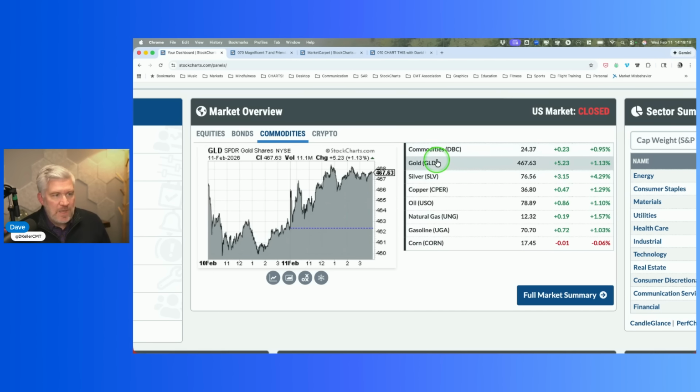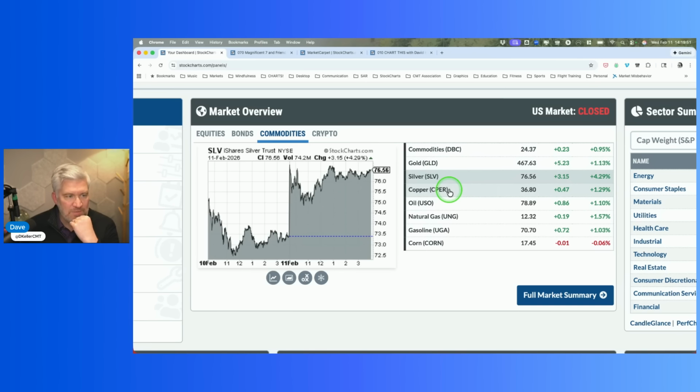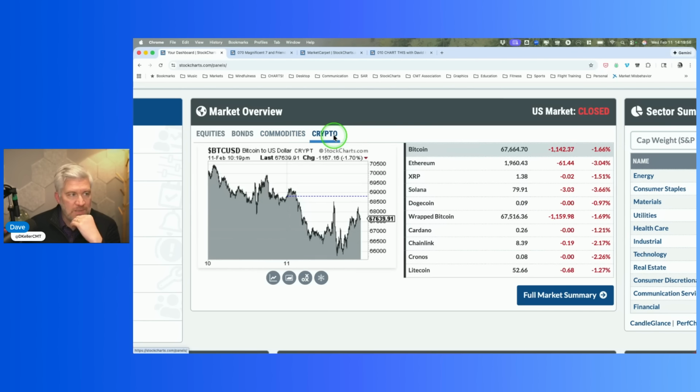Looking at the commodity space, even though it's been a volatile stretch here in 2026, days like today, weeks like this week, I think remind me that even with all the noise, gold and silver remain in primary uptrends. Even with all the noise, crude oil is now a pretty compelling chart as it's breaking out of a pennant pattern. We highlighted that on the show yesterday. Today, it's kind of pushing out of that pattern to the upside, I would argue. Gold and silver both up. Silver up 4.3%, and that's the best performer out of the commodity ETFs that you see here. So we're back in a situation where stocks are flat and commodities are outperforming here.